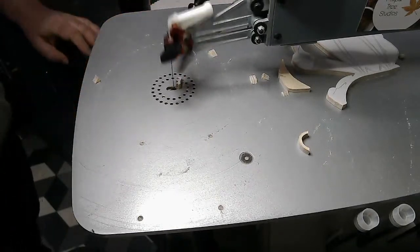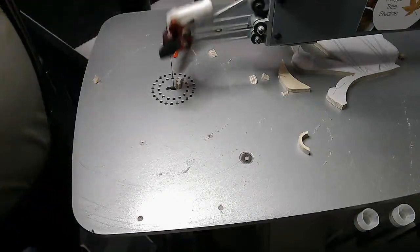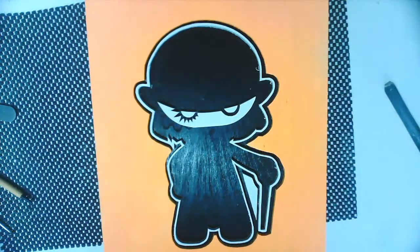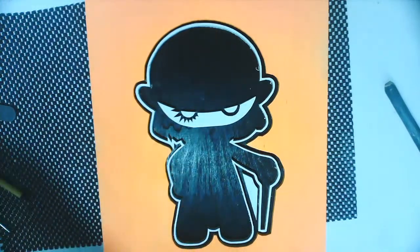Okay, let's go back to the scroll bench so you guys can get an idea where we're headed now. That way I can have a bit of beer. So you can kind of see where the character's going a little bit. You know, what do we think, folks? Kind of see where he's coming to life. Like I say, there's a load of little bits and pieces around the edges here, but we'll get them when I clean up at the end. Cool. All right, back on the scroll saw, and we'll get some more of them brought to life.